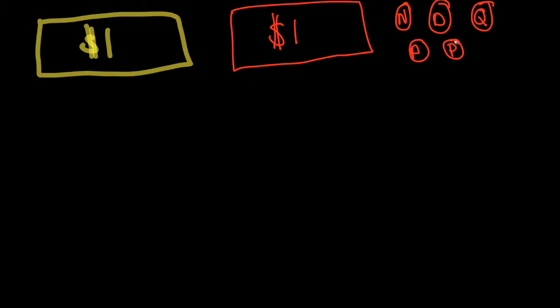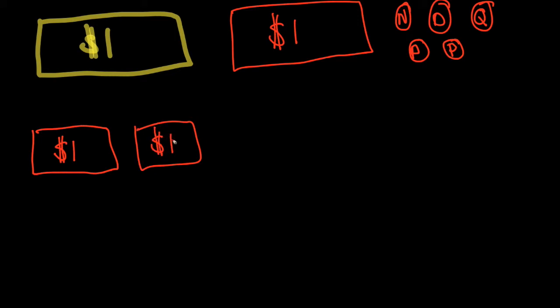So it's really not going to be any different than the way you've done it in the past. But you can count up the dollar bills by counting on. You're going to do the same thing. You're going to draw your dollar bills in order. So here's your 1. Here's your 1. Then you're going to draw your coins in order. I know my quarter is my next greatest. Then my dime. Then the nickel. Then the 2 pennies.